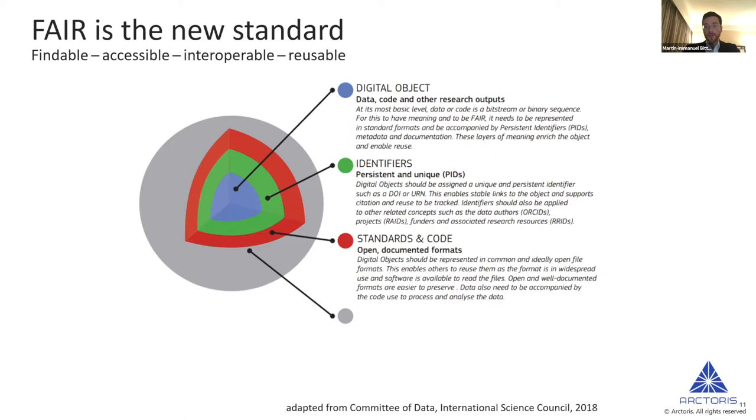Standards are something which makes sure data can be used as widely as possible and that software is available to read those files. We already know that one of the biggest headaches data science will face in 10 to 15 years is trying to open files written in formats that by that time will no longer be supported. Making it as easy as possible to access, store, and reuse data is extremely important.